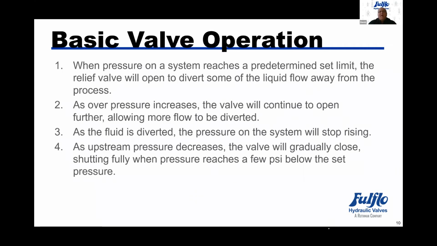Basic valve operation is this: when the pressure in the system reaches the predetermined set pressure, the relief valve will open and divert some of the fluid back away from the process, trying to maintain a constant pressure. As the pressure increases, the valve would continue to open or close based on the prevailing pressures at that time. As the fluid is diverted, the pressure in the system will stop rising for a moment of time, or can maintain continuous duty regulation.